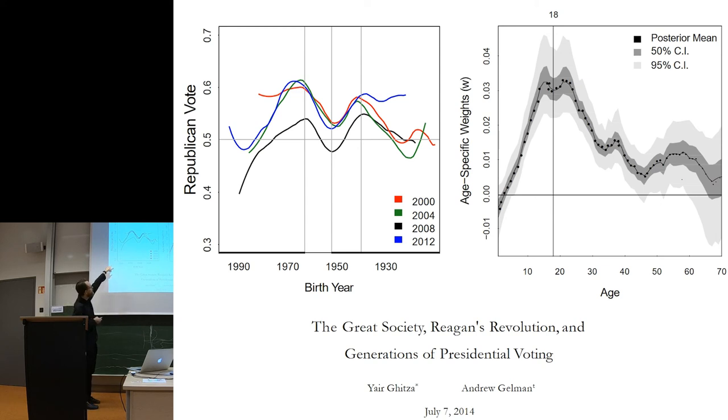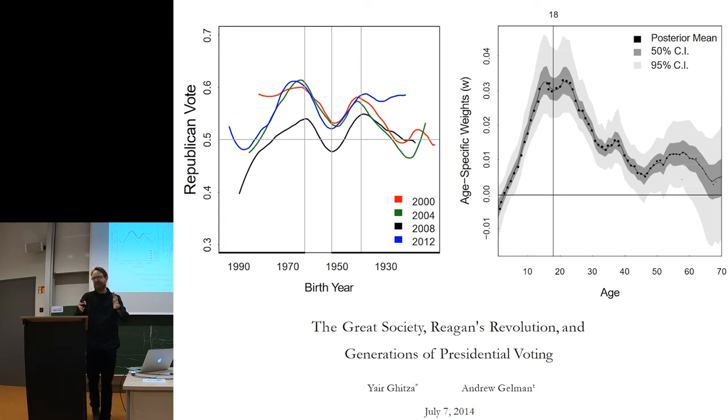And so you'll see, even though there are big shocks in different elections that move the curves up and down, you can also see that when you line things up by birth year, there are persistent cohort effects of birth year. And it's not the year you're born in that matters. This is what the rest of this paper is about. It's when you're approaching voting age, what's going on? Who's in office? The thing that they find, if I remember the paper right, is that which party controls the presidency and how popular they are, the interaction of those two things, has a big effect.